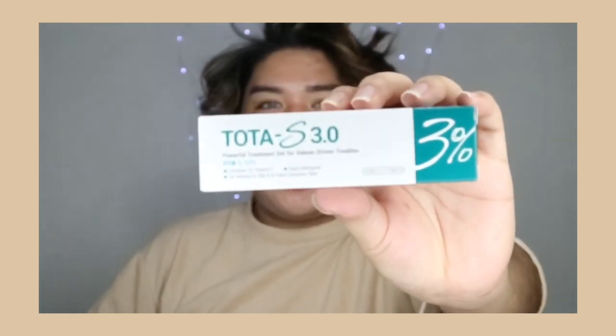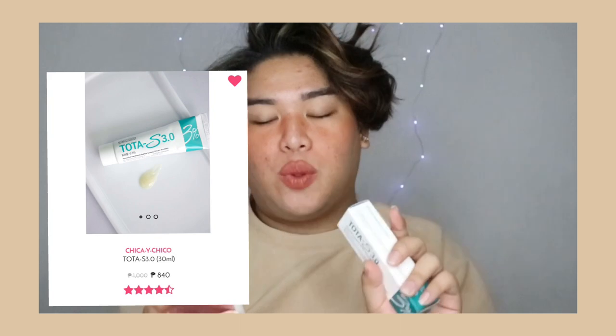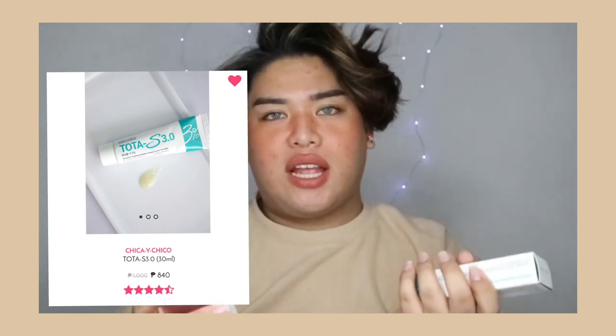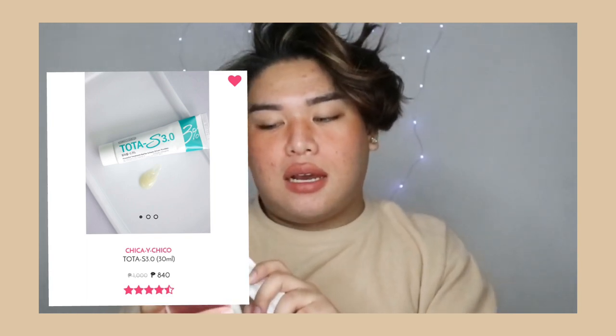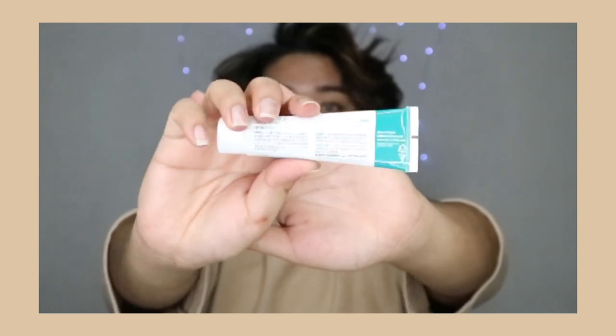So, ito siya. This is the Tota S 3.0. If I'm not mistaken, this is for acne marks, dark spots, and blemishes. Meron siyang 4.5 stars. Contains 30 ml, and it will cost you 840 pesos. Pero I'm not sure kung 840 pesos pa rin siya, kasi I think naka-sale siya. So you can see on my screenshots, may dash na 1,000, so it means naka-sale siya for 840 pesos. Powerful treatment gel for sebum and trouble. Meron din pala siyang kinoconsider na skin type: for normal to oily and extra sensitive skin. So, ito yung itsura niya. Para siyang pasta. Goodbye pimples.